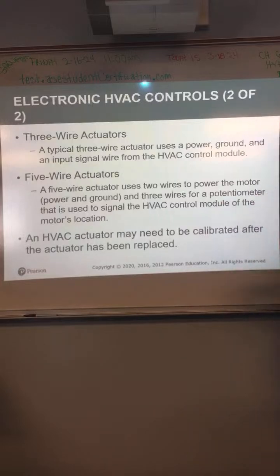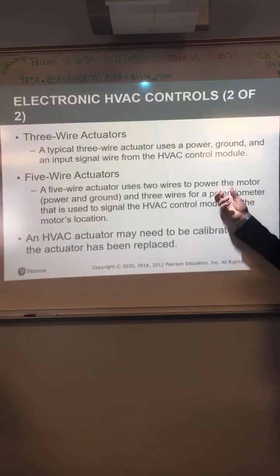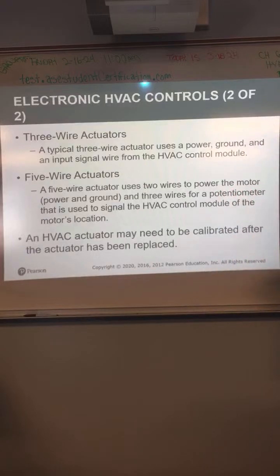Now on these other systems, you had to just trust that it went there because there was nobody monitoring it, let's say. There was nobody spying on it. Okay, you want this all the way cold? Let's see, did you go there or were you not going there? This has a feedback circuit in it that tells it, did it go there? And if it doesn't, it will actually set a trouble code in the body control module. It will say, your mode door or your temperature blend door actuator did not go where you put it.